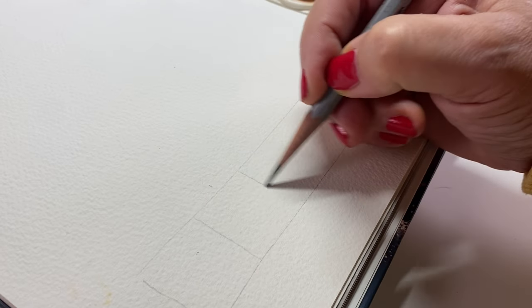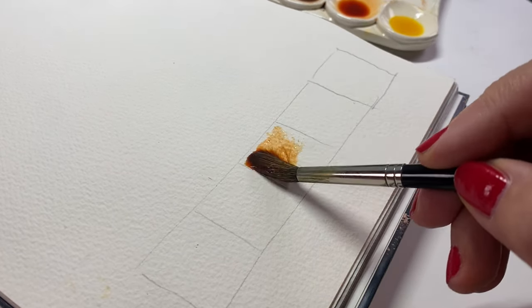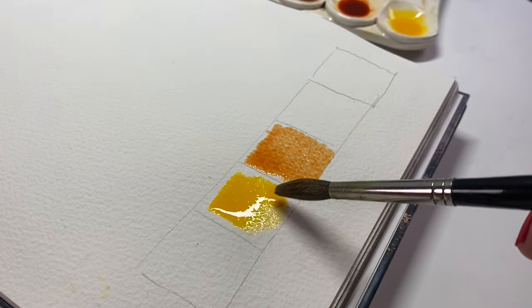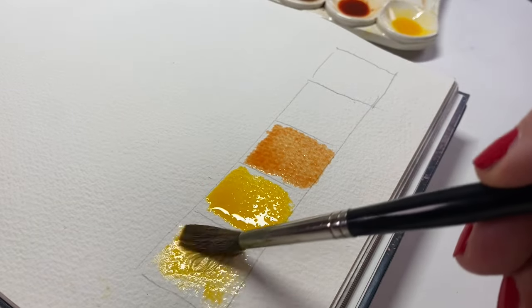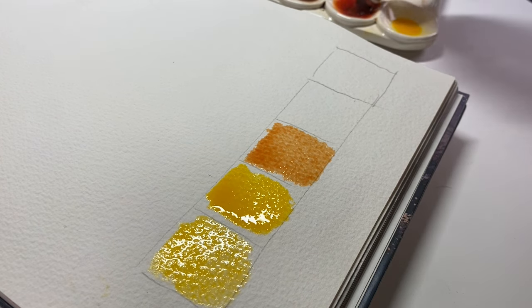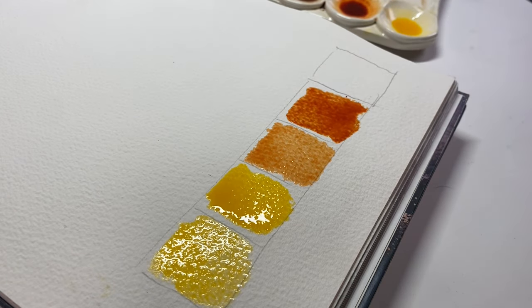Now we're ready to create a value scale. I've chosen my three colors and need to see where they'll take me on the spectrum from light to dark. I make five blocks generally — I used to do these all the time, and I don't really need to anymore because I know how my colors perform, but I start with the center, my middle color, a very light version. The yellow — Hansa Yellow Deep — has a lot of pigment, so I added some white and a little more pigment to get a lighter yellow. I want to see how far that yellow can darken. Some colors have a big range of value, and some don't.